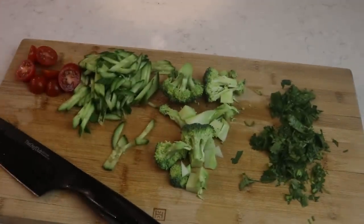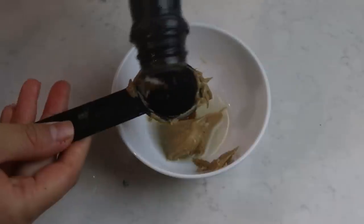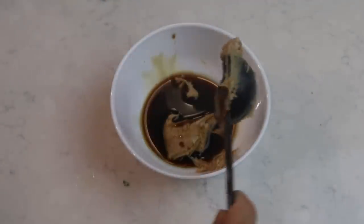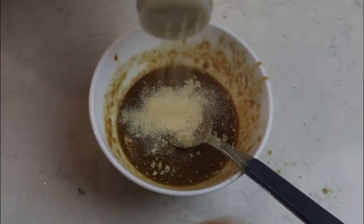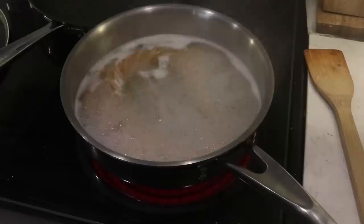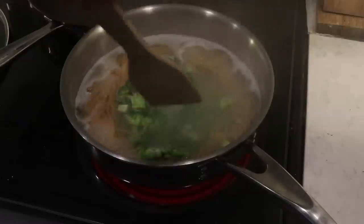Now I'm going to mix together the sauce ingredients. For the sauce, you're going to need one and a half tablespoons of nut butter — I'm just using peanut butter. We also have one tablespoon of rice vinegar or apple cider vinegar, one tablespoon of soy sauce, half to one tablespoon of agave nectar or maple syrup, a quarter teaspoon of ground ginger, half a teaspoon of garlic powder. Mix everything together. Around two minutes before the noodles are finished cooking, throw in the broccoli so it can cook a little bit, and throw in some edamame beans as well.